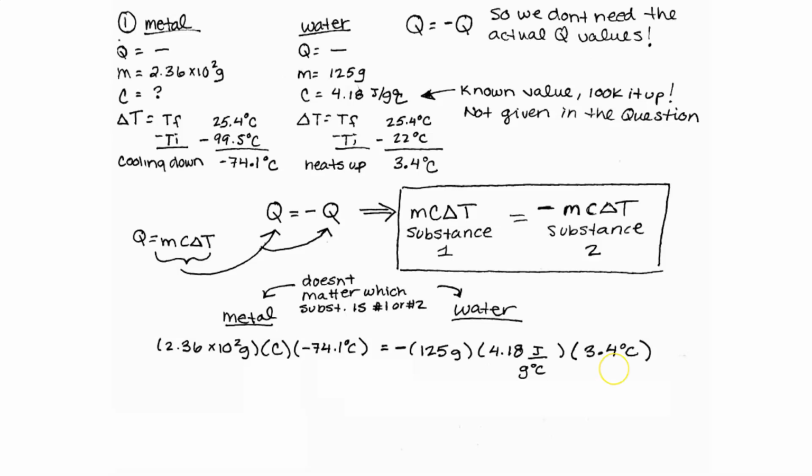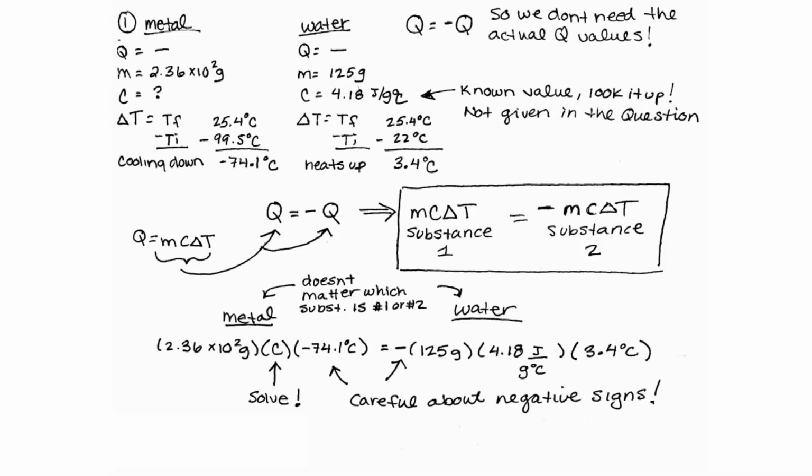Now what do we do? Now you just isolate your variable. You just do a bunch of algebra, okay? See if you can figure out what C is. What is the specific heat of that unknown metal substance? Were you careful about those negatives? Do you see how those are going to cancel each other out? That's why it doesn't really matter which side you put things on. They'll get sorted out.